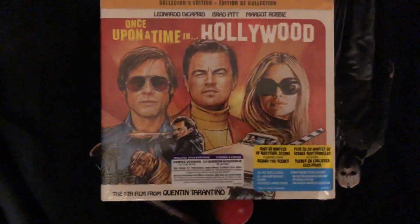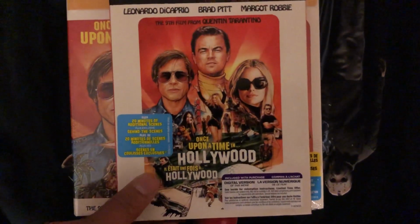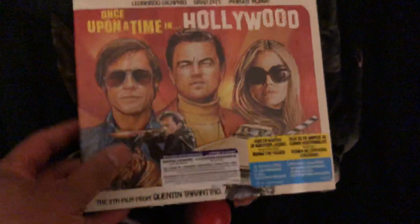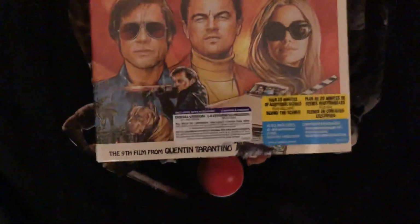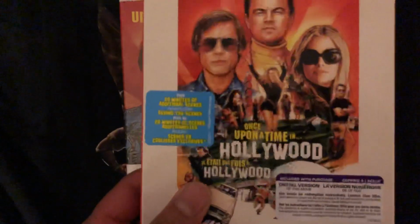So she actually got me the movie again on the standard 4K release. And first I was a little bummed out about it, but I thought about it, and I don't really want to be bringing this thing everywhere. It's got too much stuff in it, and it may get damaged. So it makes more sense if I'm going to bring it to someone's house to use this as a travel copy and keep this one at home.